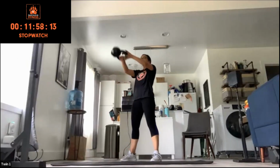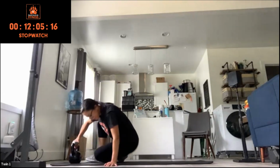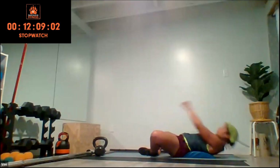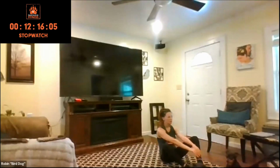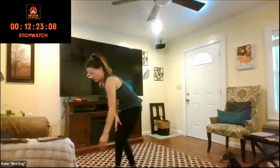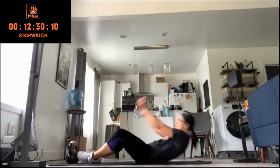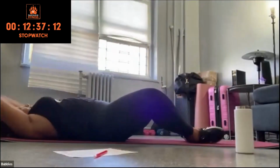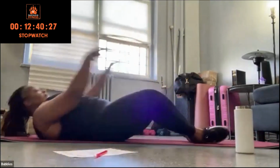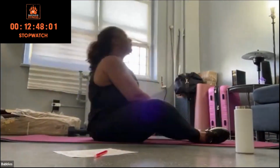And just like that, we are at the three minute warning. Those who've been doing this program for a while understand the power of pacing. The longer the workout, the slower we start, so that we can hold on to a steady pace and even go faster toward the end. And now is the time to start thinking about doing that. We've been holding on to a nice steady pace, not coming out too fast. We also don't want to come out too slow. But here is where we kick it in gear and see if we can push just a little faster and hold on to that pace just a little longer to really maximize our score.